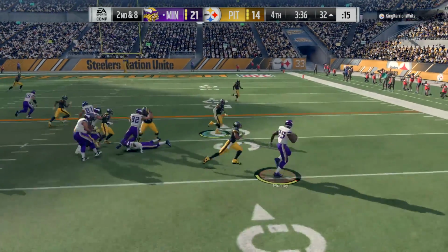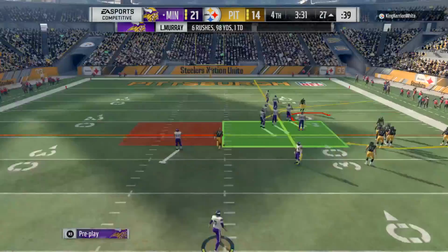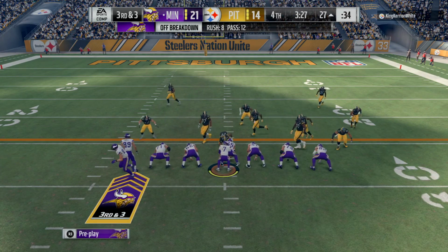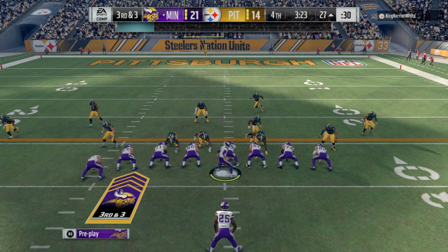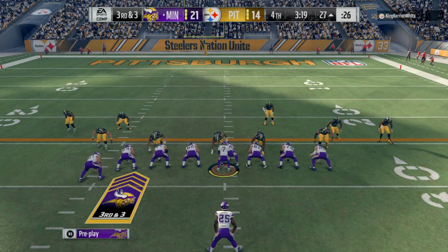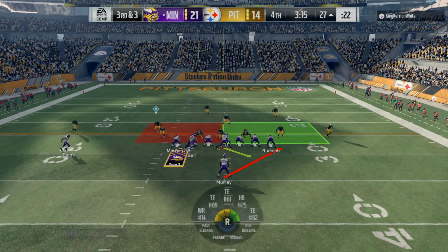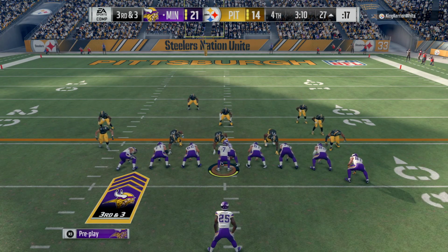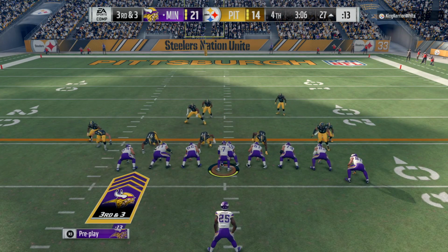They go with Murray again. And able to push his way forward here for a good little gain. 5 yards on the pickup, and that's going to bring up a third down. That gives him 98 yards in this game, and still feel pretty good about that, but the entire offense does. The big thing, though, Brandon, they've got to get to 100, though. You think he knows he's at 98? I think someone has told him by now, and here's the thing. Getting to 100 or more is tangible evidence that you've had a nice day running the football, and that's what his offensive line wants for him and for themselves.